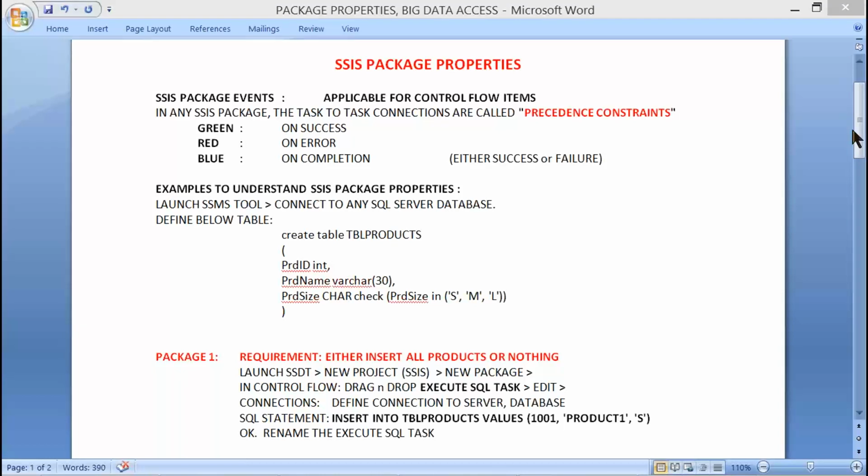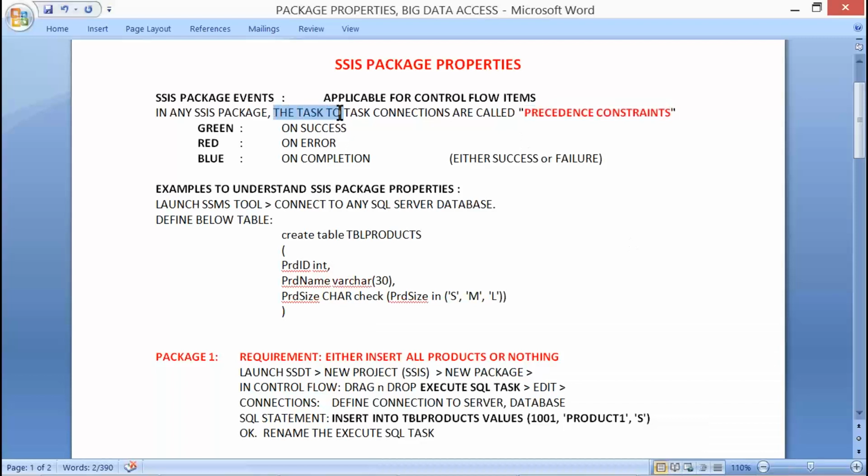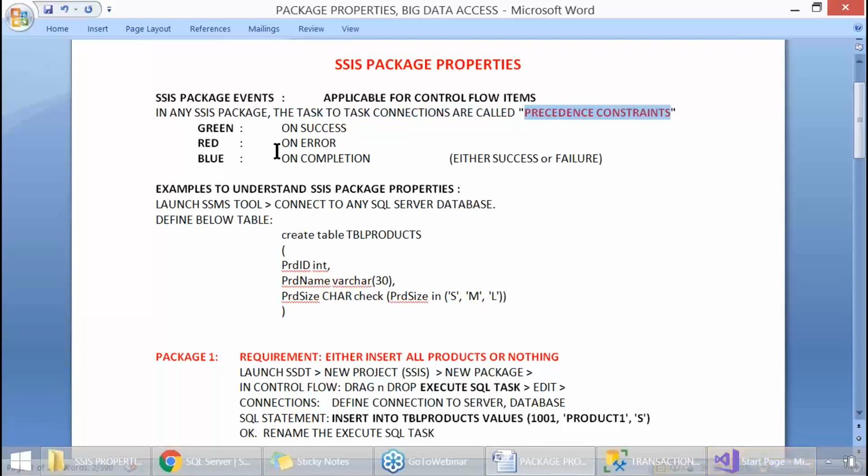In any SSIS package, the task-to-task connections are called precedence constraints. Green, success; red, on error; and blue, on completion, either success or failure.